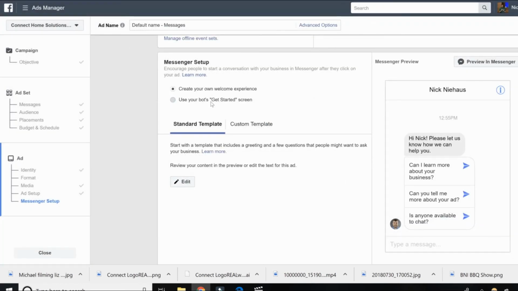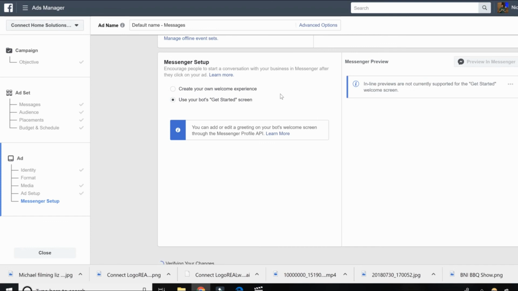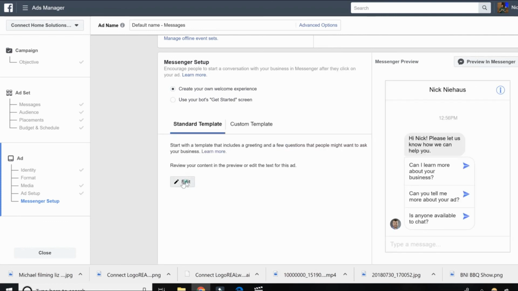If you use this one, use your bot's get started screen. That's going to have it set up so it just pops up and has a button that says get started, and they click that, and then they can just ask questions to you. They have to opt in in some form, so they have to click a button or say something in order for your chat bot to start responding, for instance. That's why it either asks questions they can ask or it has a get started button, so it has to have one of those.